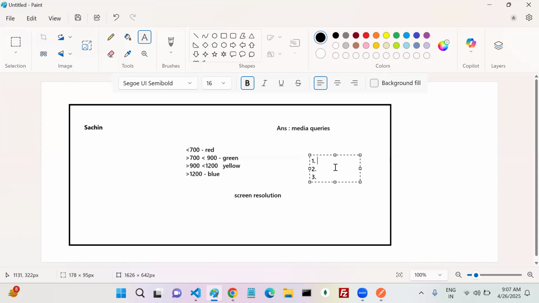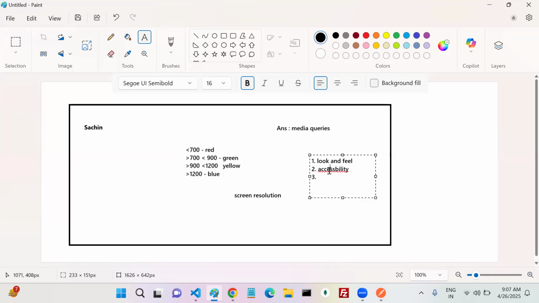Look and feel. Okay, look and feel, correct. Next. Visibility, maybe. Accessibility. Okay. Next.